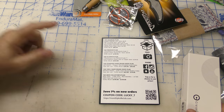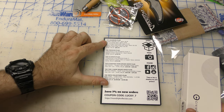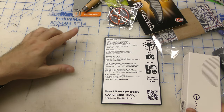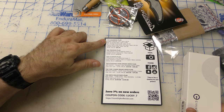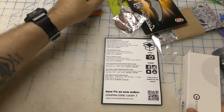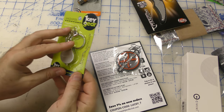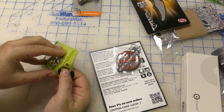So first we're going to go with the Key Gear Magnifier Lens. We're starting with the Advanced Plan, Key Gear Magnifier Lens, value of $6.99. I guess that's this guy right here, Key Gear Magnifier Lens.